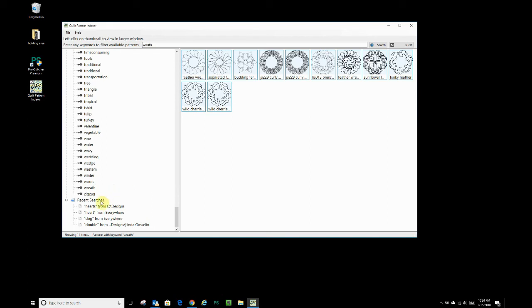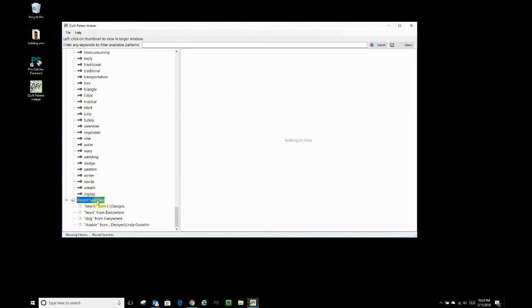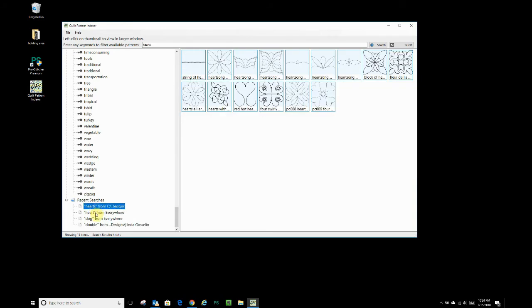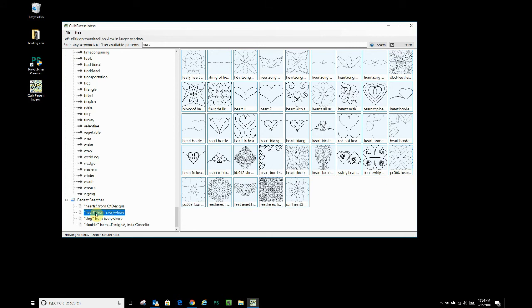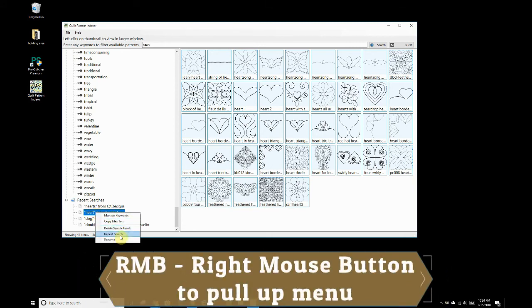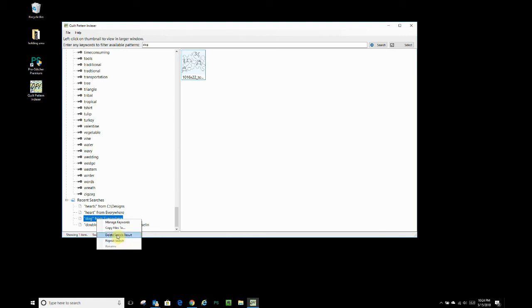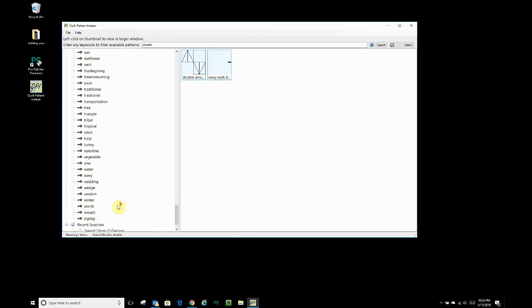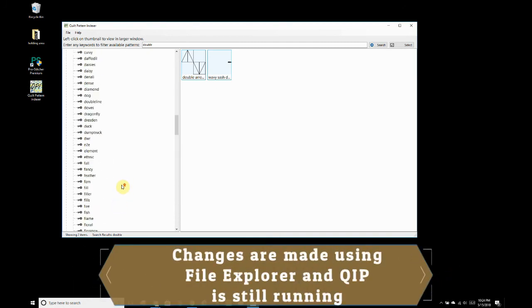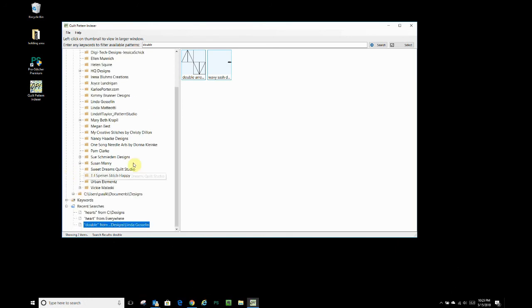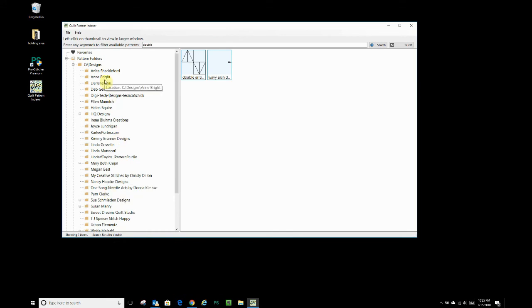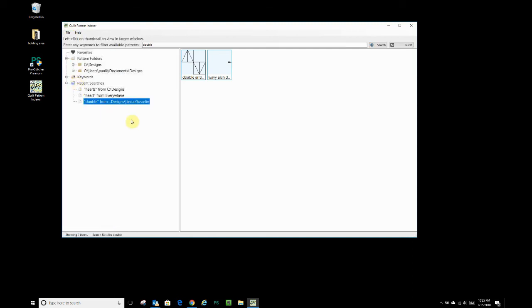Recent searches. If you look down here under the recent searches tree, it has kept track of previous searches that you have done. Now, if you are changing things in the directories with the file manager, you may need to tell it to repeat the search. In some cases, you don't need this search anymore and you just want to get it out of the way. You can say delete search. Now, if you do anything to the file system that doesn't show up in your tree properly, there is the ability to refresh the tree, which goes out and checks whatever directories you have configured again.